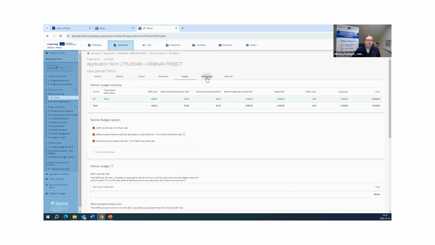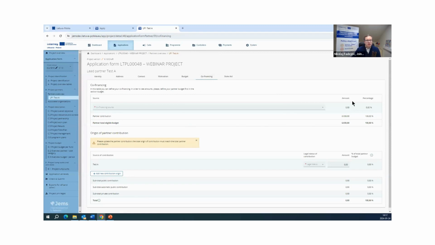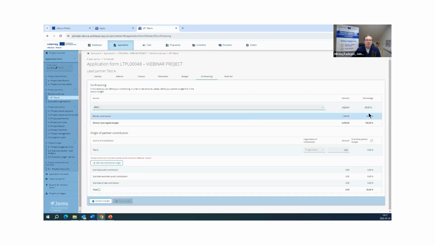So next section is co-financing. Here you need to specify that the co-financing is ERDF. Then you need to choose your legal status that was chosen in the identity section. So it was private.